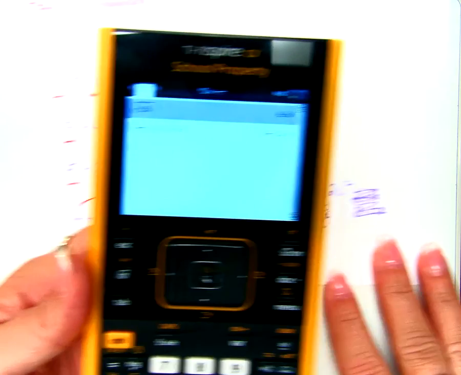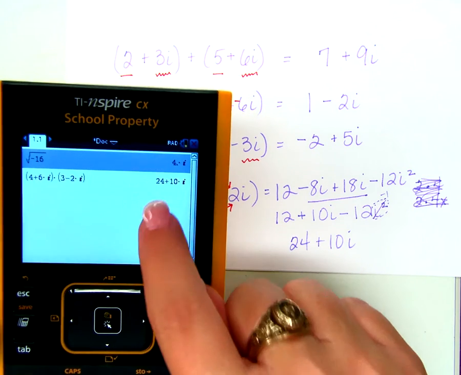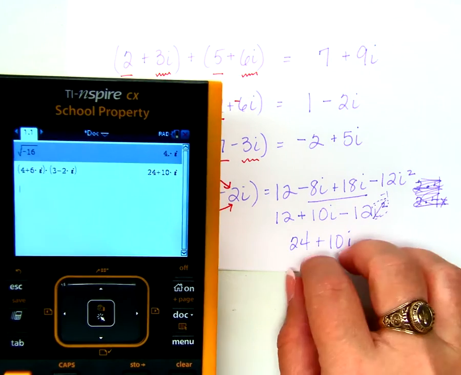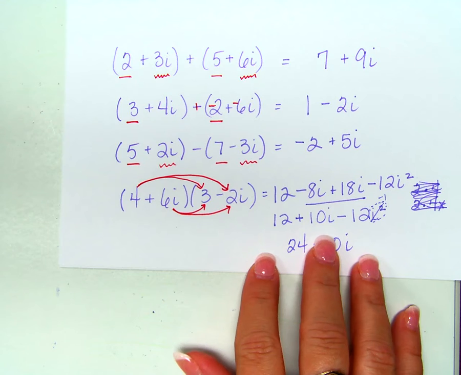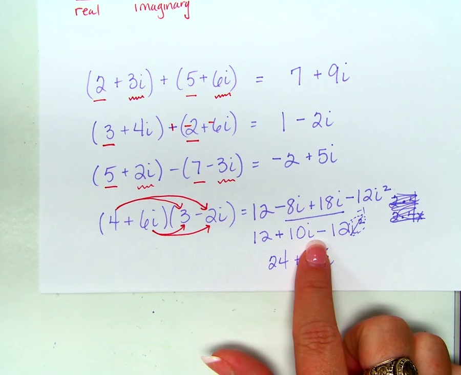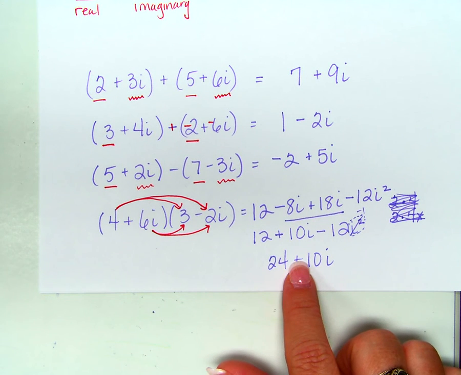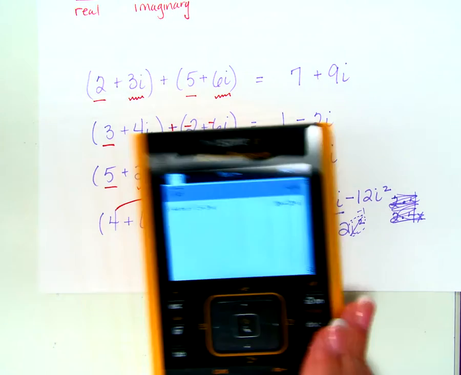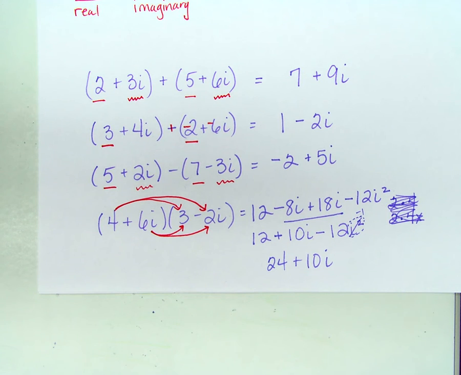Oh look, that's what I got. Why didn't I show you this first? Because you got to know how to do the math, right? Are you going to have one of these calculators at your house tonight? No. So are you going to be able to do this by yourself? Yes, because you already know how to do this. I showed you how to do it, right? Every single step. If you're at school, do I want to see every single step? Yes. We're using our calculator too? Check. The math is what's more important, not knowing how to use the calculator. You guys know that's how I feel, right? Yeah. Okay.